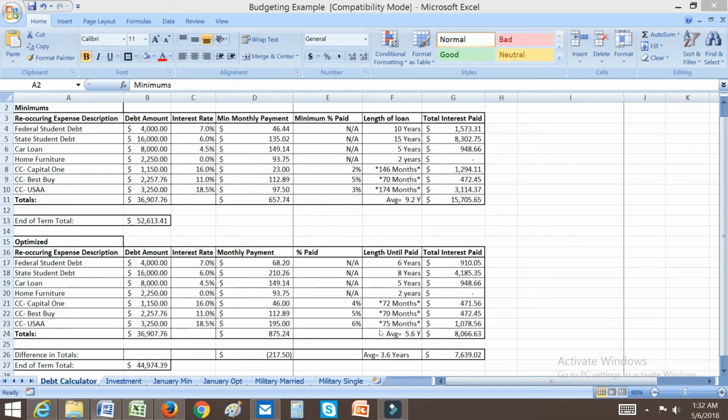And you would think, okay, so you're cutting the length of these loans or these debts in half, then it's probably going to double the payment, right? Well, that's just not true. The reason is because a lot of these loans, besides the credit cards, right, have amortized debts, meaning you're going to pay the interest off first. So if you have a 15-year loan, you're going to spend the majority of this time paying off the interest first until you even get to the principal. So the faster you can pay off these debts, the less interest you're going to be paying. So we really wanted to drastically reduce the amount of years we were paying on all of these amortized loans.